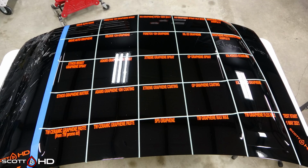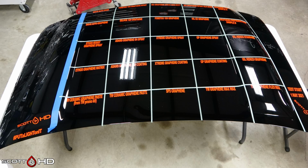Here's the final product. This picture doesn't reflect gloss it, obviously. So now it's going to sit in our shop for 2 weeks. Let it cure, and then we're going to set it outside and do our first wash and our first rinse on it.